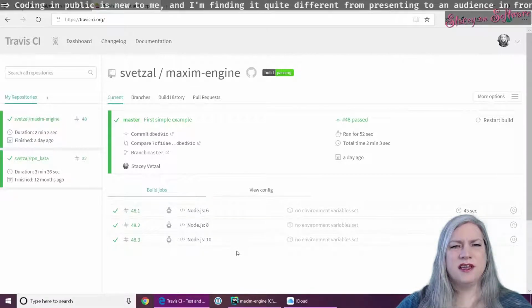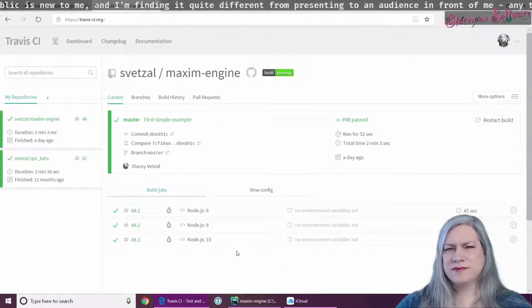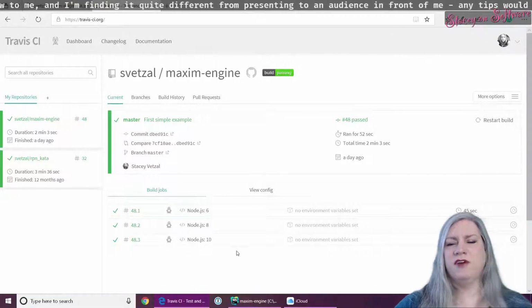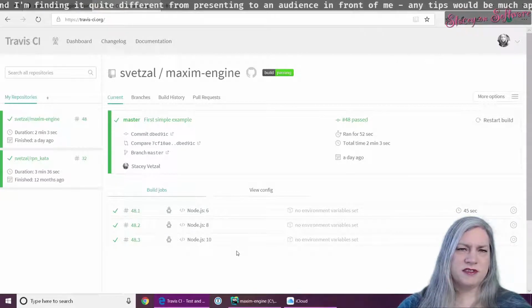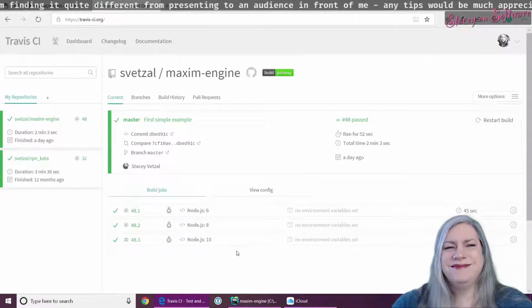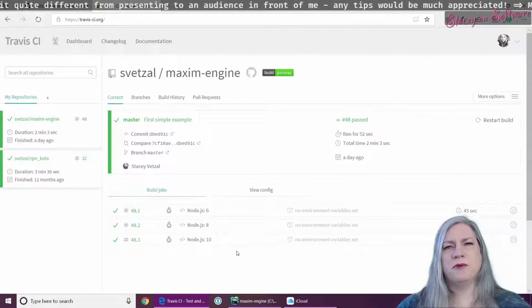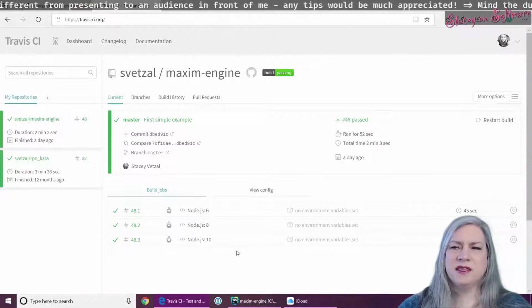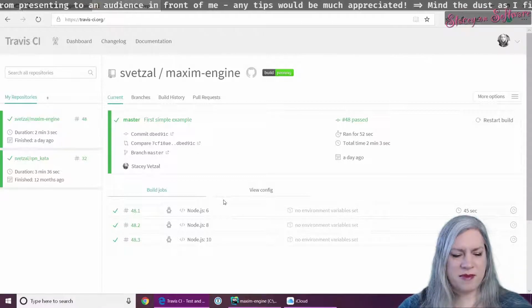I think it's really nice that they continue to provide this as a service to the open source community, and I'm sure that other CI systems do as well. I got friends that are all fans of Circle CI and some of the other services out there. I don't know, I used Travis a while ago and I keep falling back to it. I still have some commercial stuff on it too, so that doesn't hurt. It's easy to step back into it. So anyways, it's got my back. I'm very happy that it's got my back.